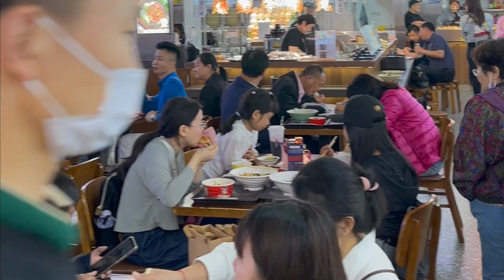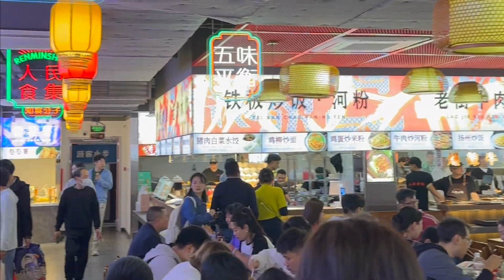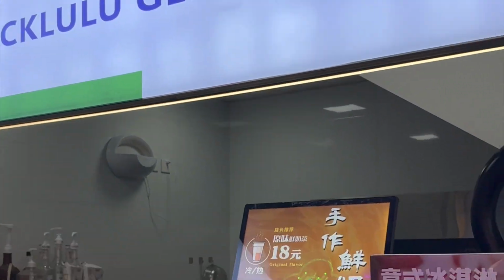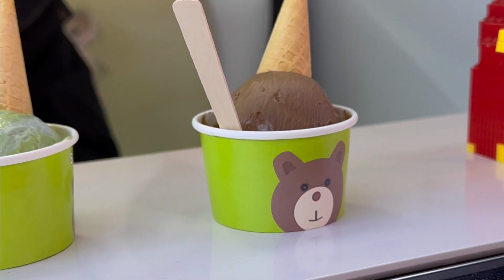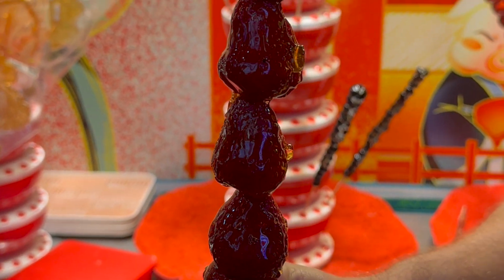We had been so impressed with all the food, we had to have another quick meal before we needed to go to the airport, and we found this indoor food market. So we decided to have dessert and started with a gelato, which was okay, not quite like the Italian gelatos, and one of these glazed fruit sticks. And this was actually so delicious.